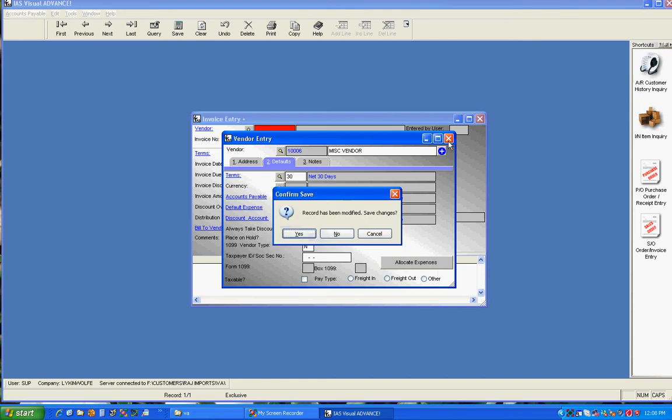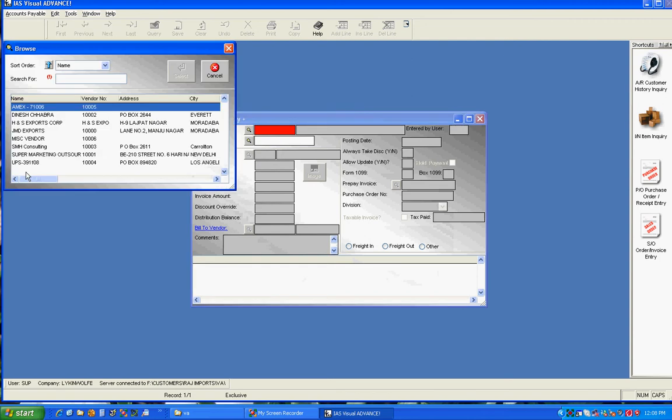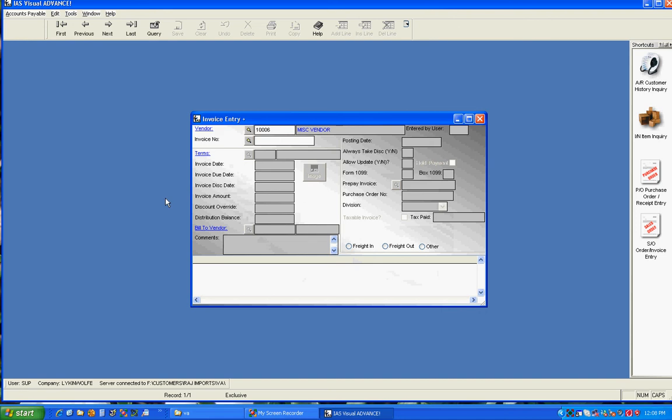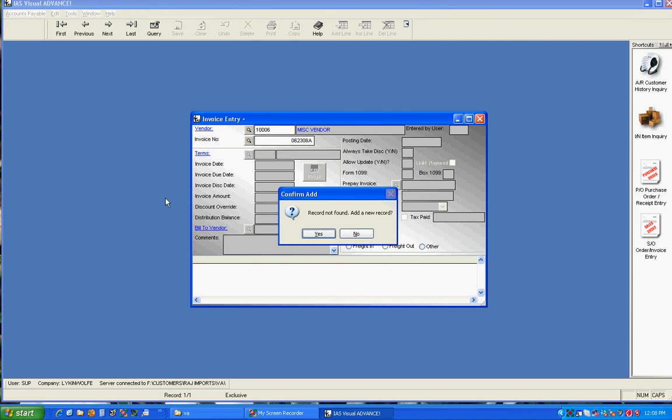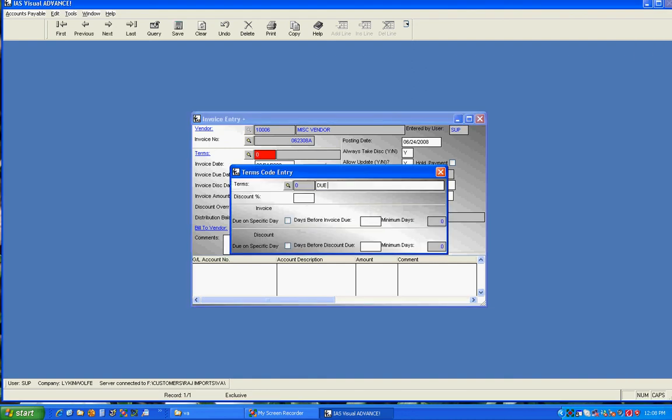So when I close this, I'm going to bring in the miscellaneous vendor, and I'm going to just put yesterday's date in, 062308, and this was my first charge for that day, A. At this point, I'm going to come over here. There's really no invoice number. The terms are 0 because it's due right away, due on receipt.